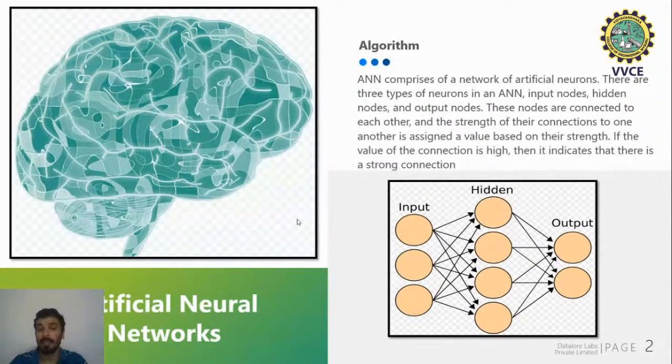The second thing is, as I said, whenever we touch something hot, we burn our hand, and the brain has a lot of machine learning algorithms. How did your brain come up with those machine learning models? It has learned all these patterns over the years. A lot of data points have gone into training your brain, and as a result your brain is very well trained to do all these things.